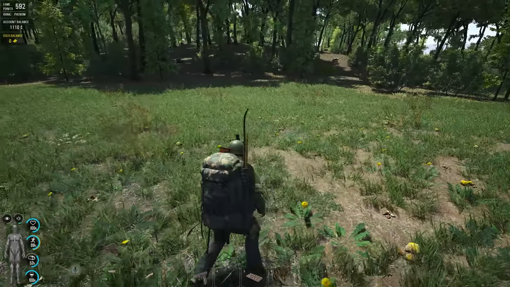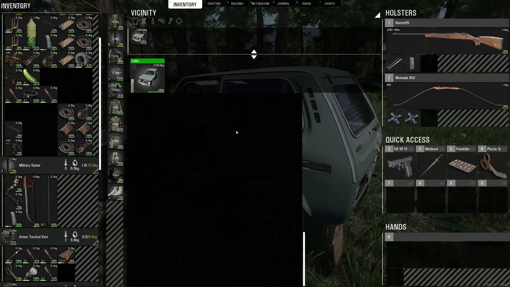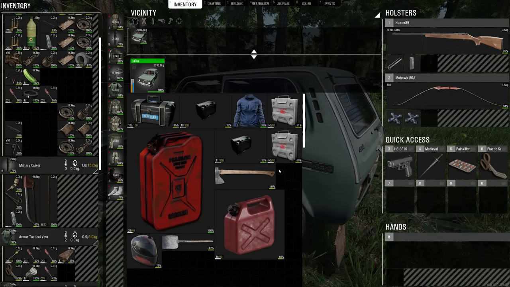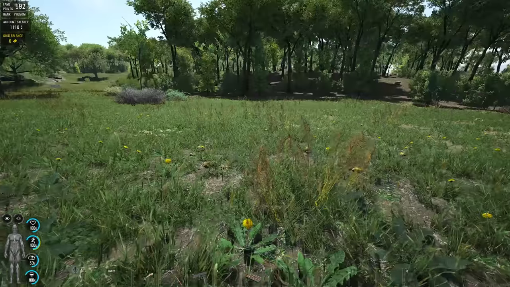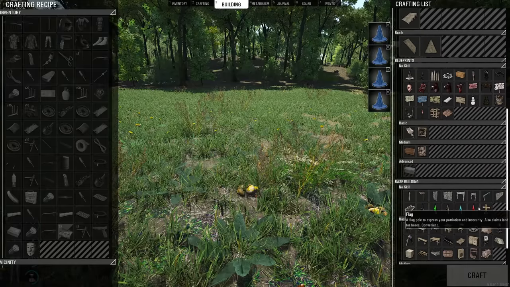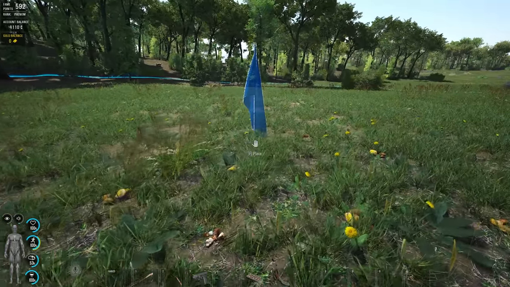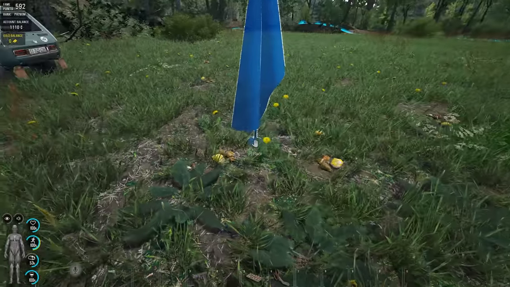And yeah, I just like this patch. So what I'm going to do now is get the toolbox out of the vehicle. Okay. And then I'm going to go to flag, and I want to position this flag nicely.